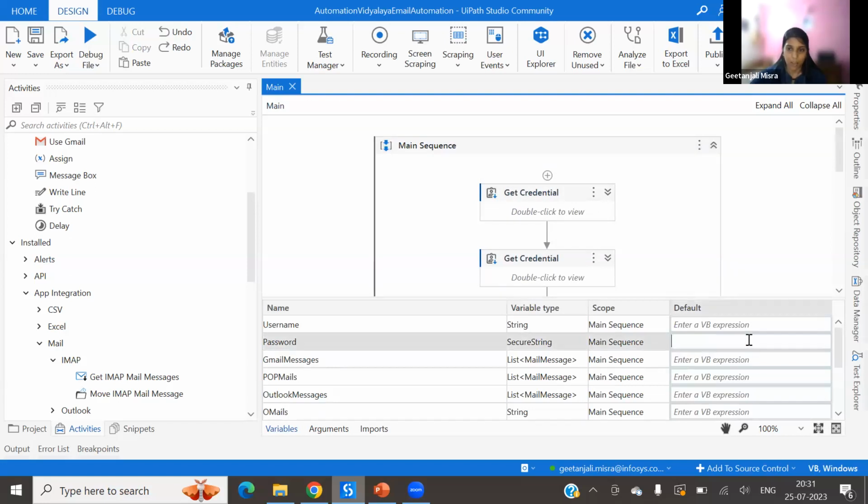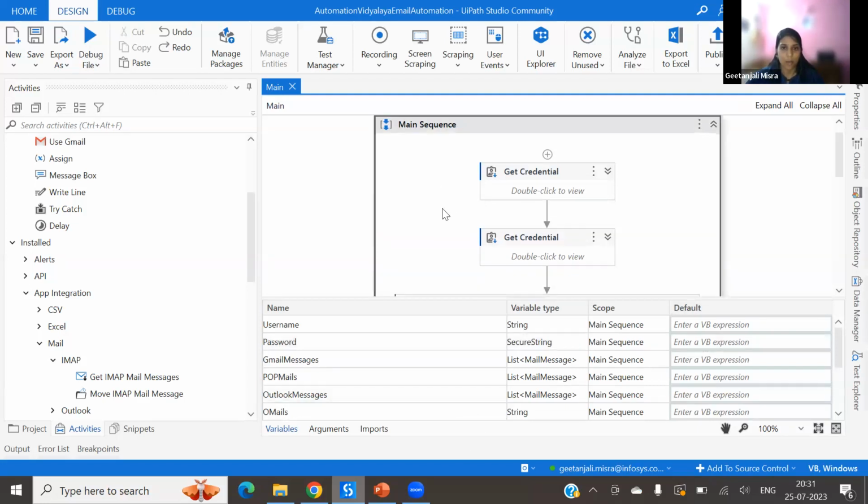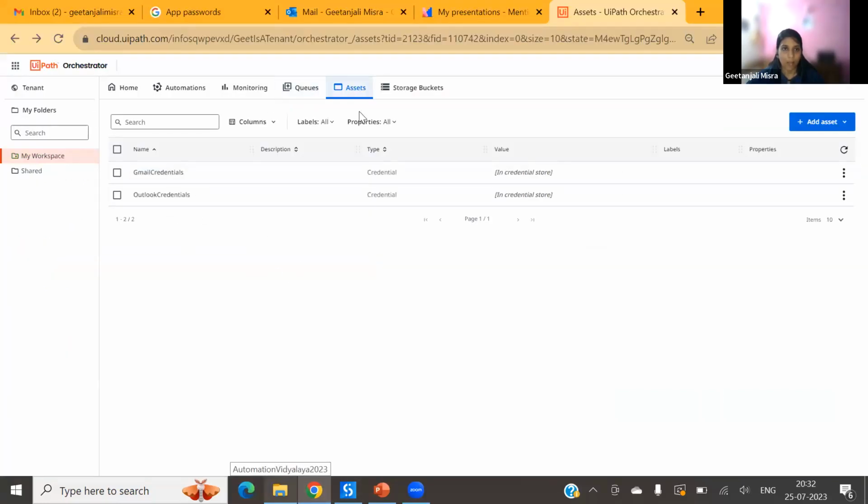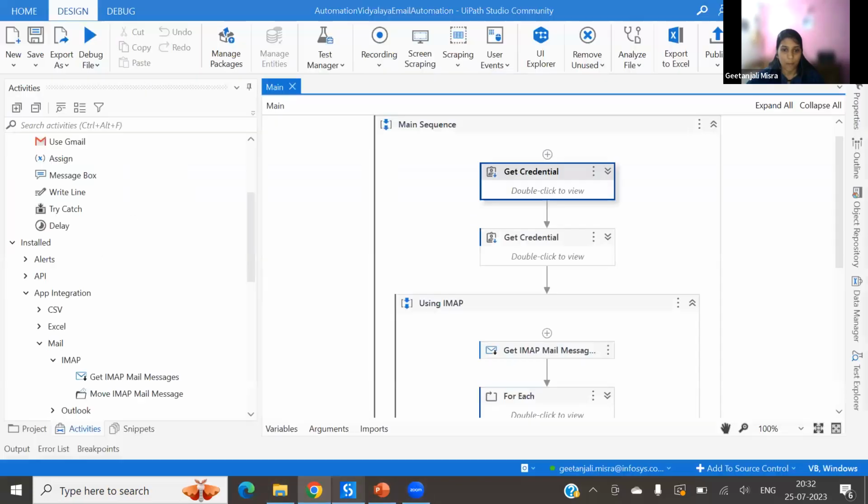That is because the best practice for credentials is never to have them hard coded into your automations or any sort of code you're writing. Always use a credential manager or anything of that sort. For example, I've used a Get Credential activity. My Orchestrator asset is the credential manager for me. Okay.